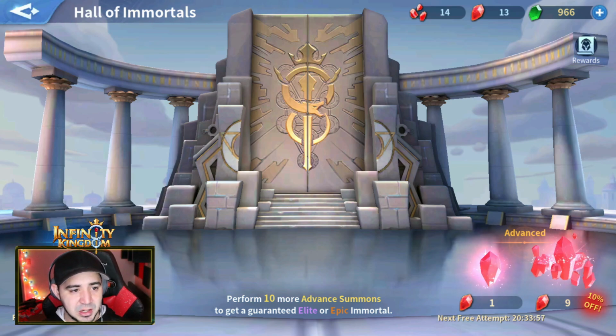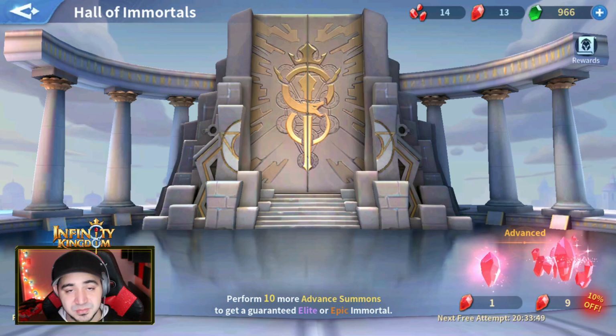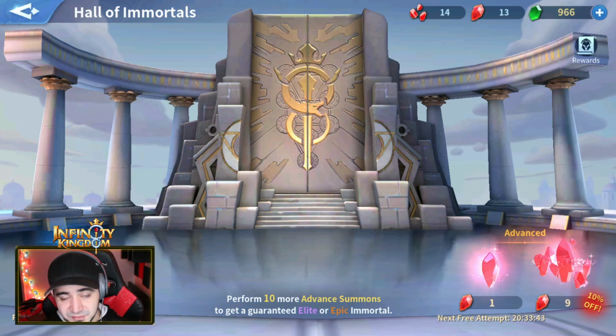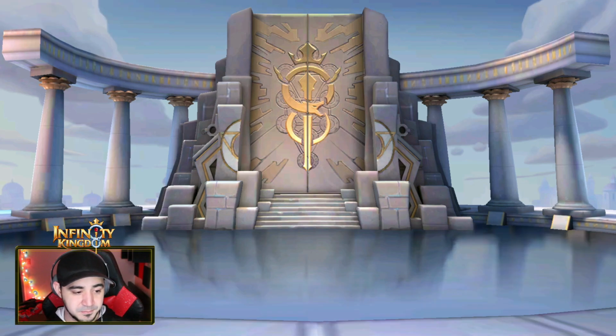I have 13 of these summons right now. So I'm just going to go ahead and do 9 and then maybe do a couple of extra attempts just to show you what you're going to be looking at. But this is how you're going to go ahead and get some immortals. Now, there are different ways to get immortals, whether that's through the market, etc. But this is really cool. So let's go ahead and summon.